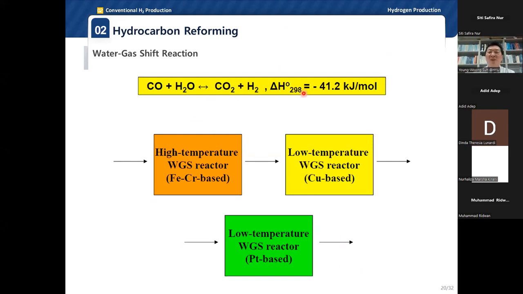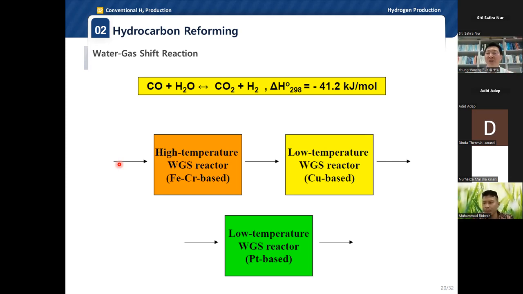So I mentioned earlier that this is the water gas shift reaction, and also here the enthalpy change is the minus value. That means this is exothermic. And also you saw in the slide before that this reaction is thermodynamically favorable at every temperature below 1000 Kelvin. But after the steam methane reforming, the off gas of that SMR reactor, our effluent, has a very high temperature. But still a large amount of the CO remains in that stream.